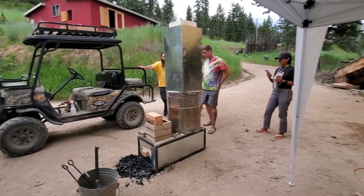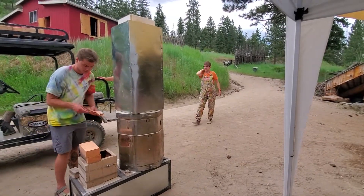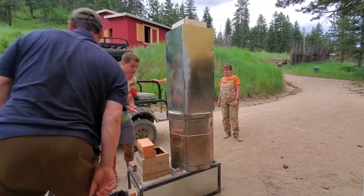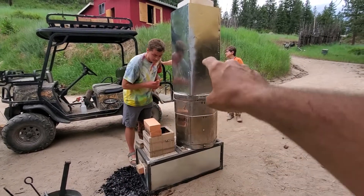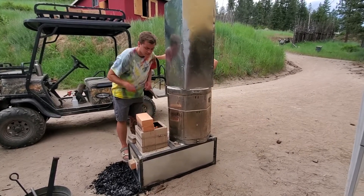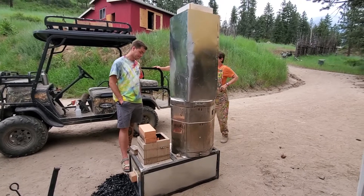Very exciting. We'll have more fun tomorrow. Lisa's only been planning this for years. We designed this so that it's modular — our burn chamber, feed tube, kiln, and riser all come apart so it's easier to move. We can stick in something else like a forge or a crucible for melting aluminum. All kinds of cool options. We're going to burn more stuff tomorrow.